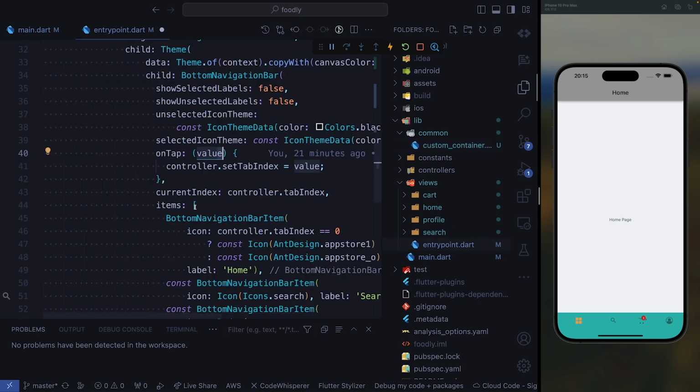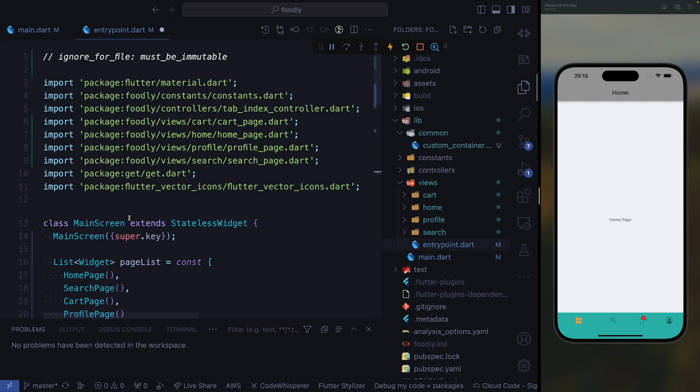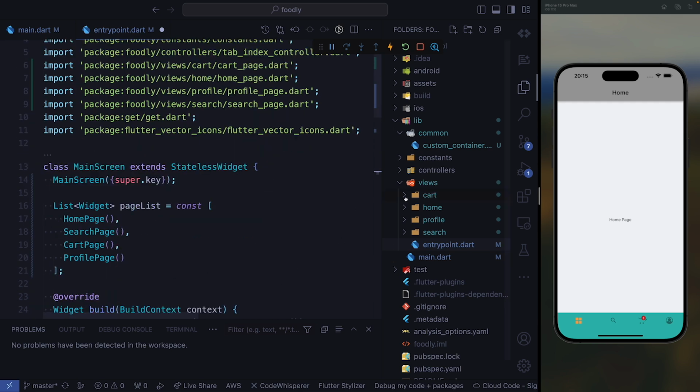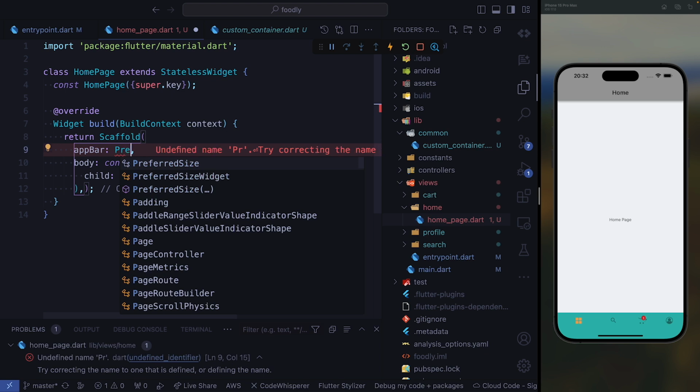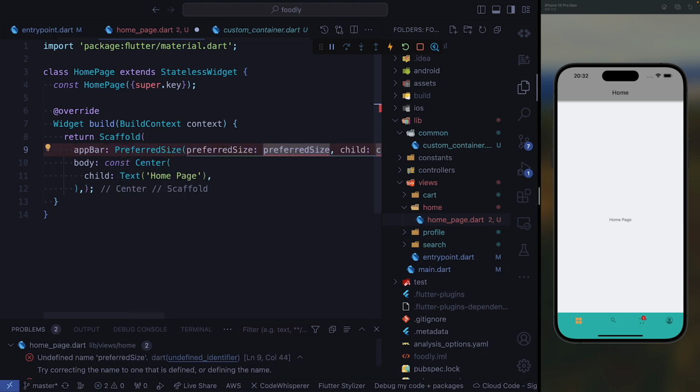Okay, so after closing it, we need to go back to our home page. So we need to visit our views inside of our home page. The first thing that we need to do, we need to get rid of this bar. We need to just put preferred size. So preferred size, tag preferred size and a child.